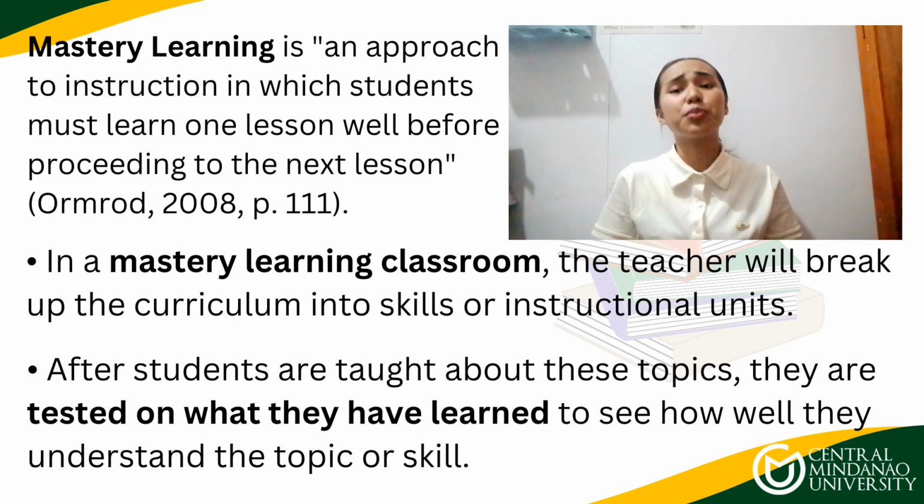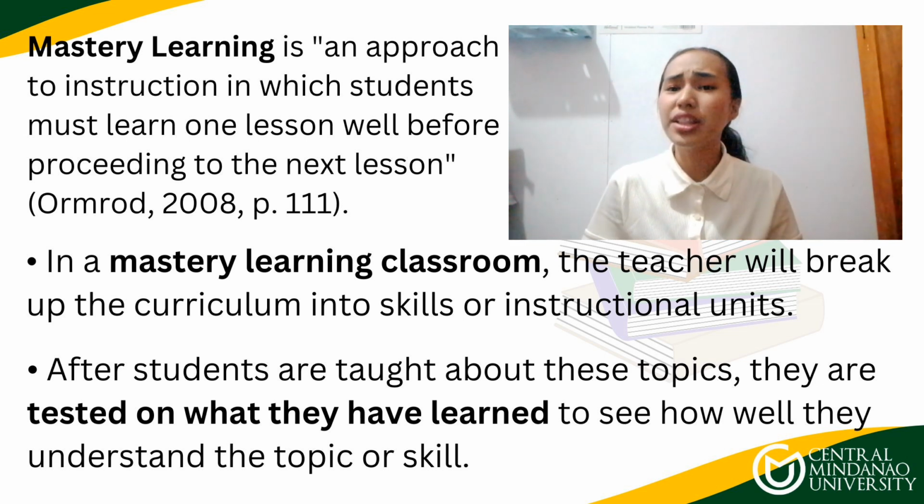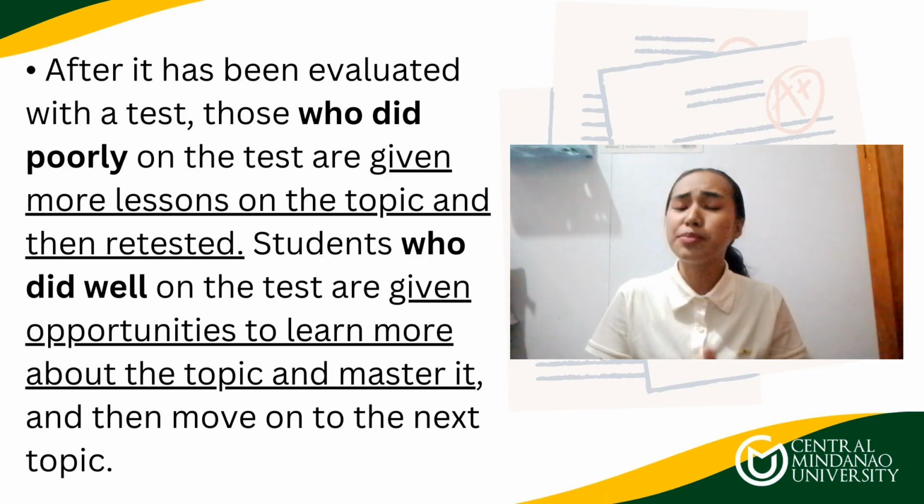Mastery learning is an approach to instruction in which students must learn one lesson well before proceeding to the next one. In this, the teacher will break up the curriculum into skills or instructional units. And after the students are taught about these topics, they are tested in how they have learned to see how well they understand the topic or the skills. And those students who did poorly on the test are given more lessons on the topic and then retested.